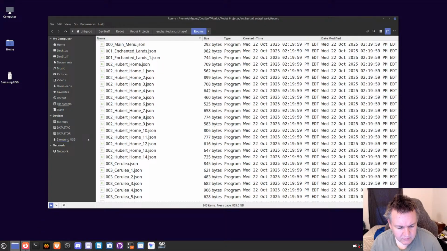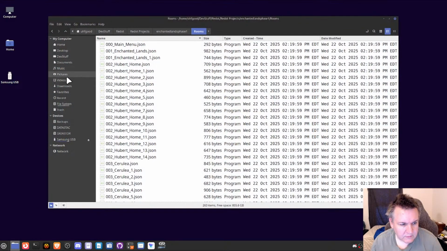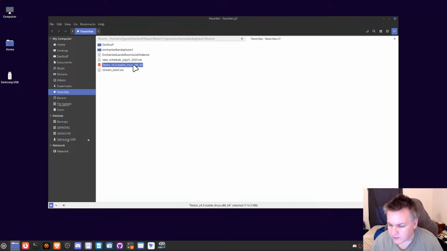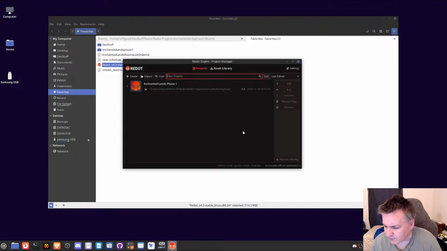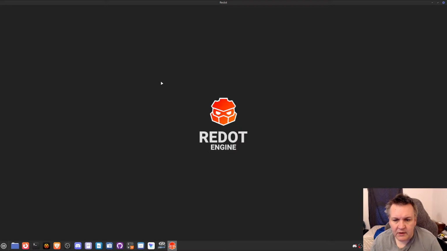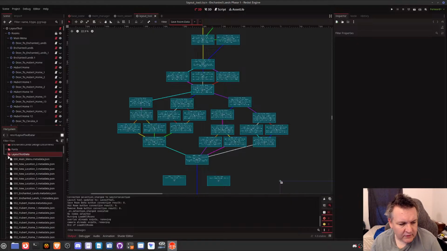All right. I don't know why I closed it, but I guess I closed Redot, just because of what I was going to do. Okay, I think the meta files are still in a separate layout tool data folder.